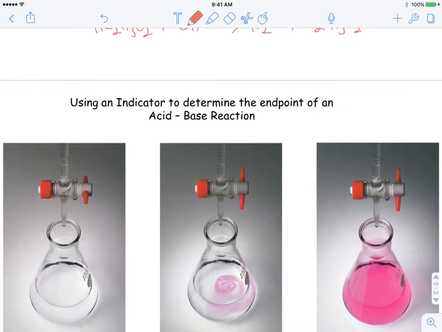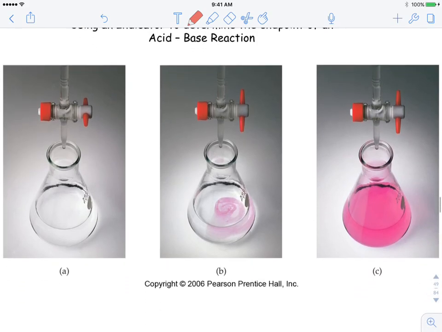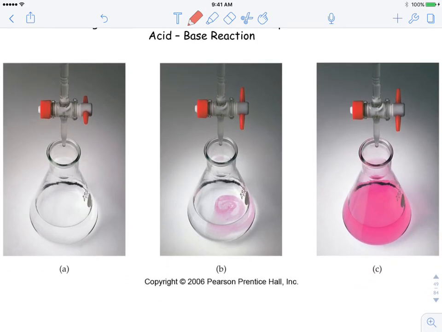Now, when we do an acid-base titration, and we'll do one later on in the year, how do we know when we're completely neutralized? Well, we use an indicator. And this indicator here is called phenolphthalein. Phenolphthalein will turn from colorless when it's in an acid to pink when it's in a base. We'll talk about the math behind these acid-base titrations and what the acid-base reaction looks like a little bit later.